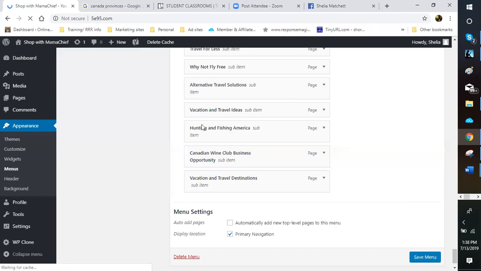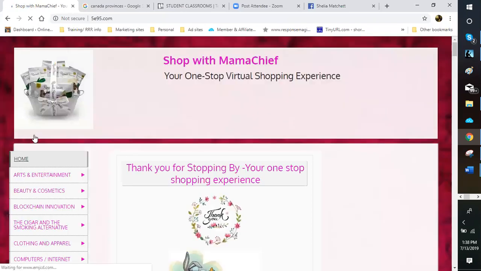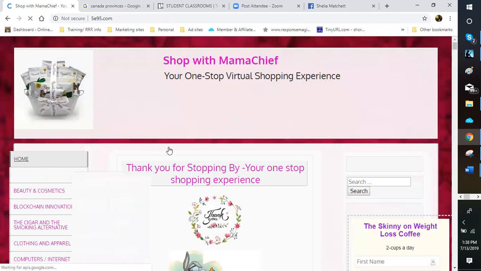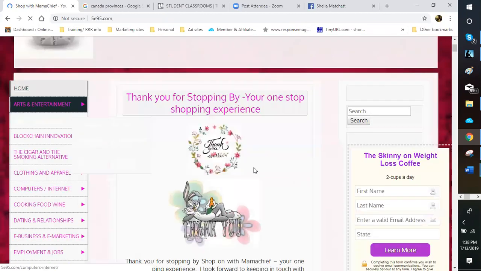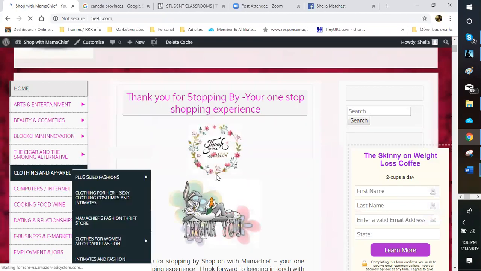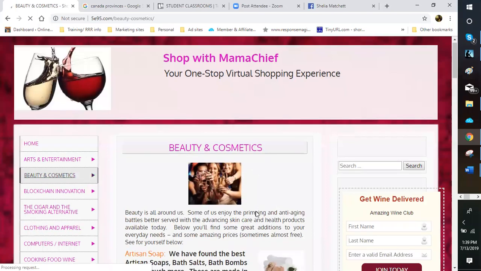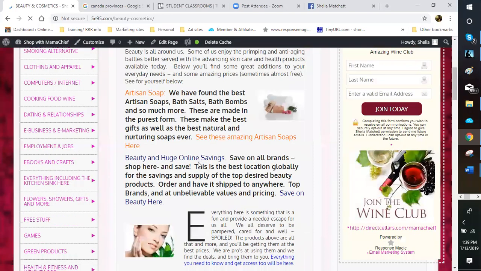And that's for any page. But you want to make sure that you don't add every page you create to your menu structure. It will get too cluttered. I have a couple of pages that I've done that are not in my menu structure, and I've got them noted. I'm in the process of doing one for clothing. I don't want to put it on my menu structure. So I'm going to come to my clothing category page, click on edit, and put just a little blog right here, basically a little advertisement. And say, like they have here, beauty and online savings, except mine's going to be fashionable and trendy.